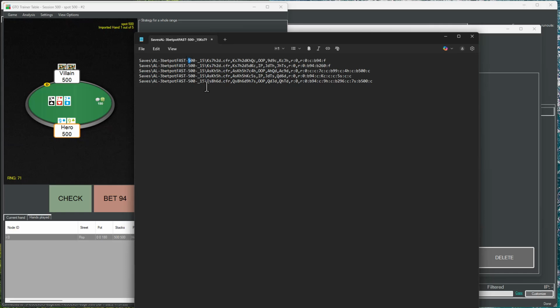So one way we could change all these file names from 500 to 800, but an even easier way is to just completely get rid of those, because if we don't specify it, then the trainer will pick a file randomly, trying to satisfy other conditions. But if we leave the board in here, a specific board, it will find the correct file.